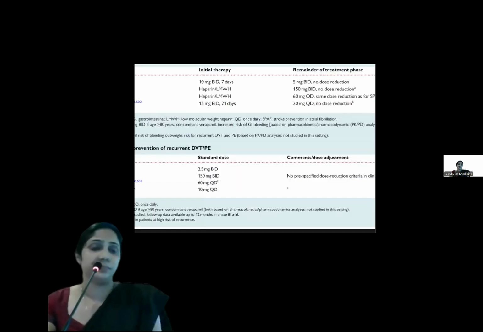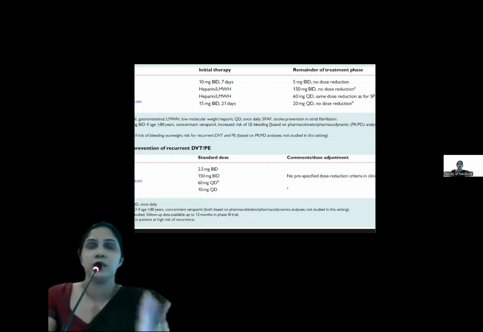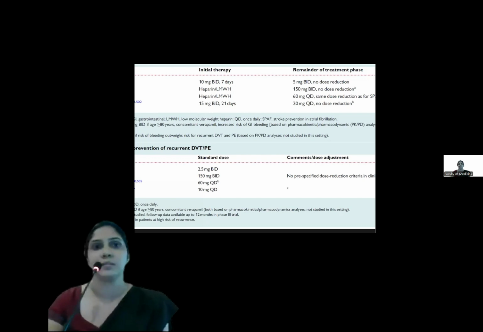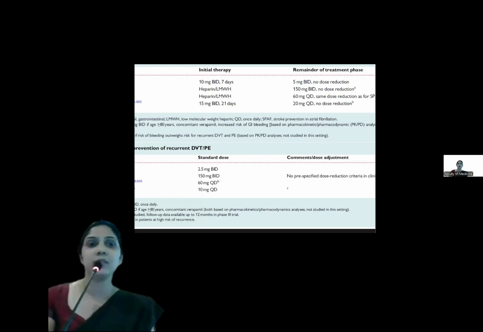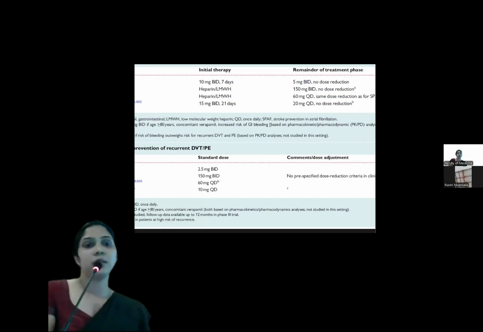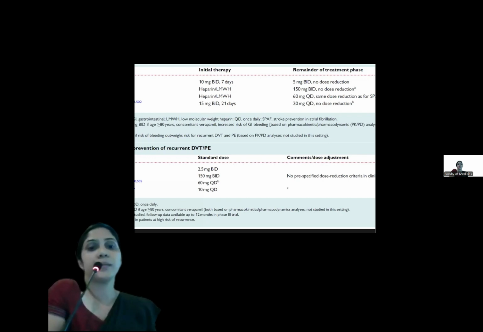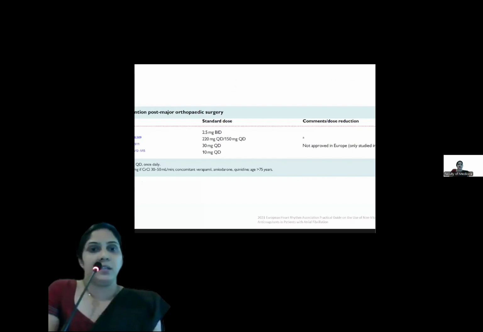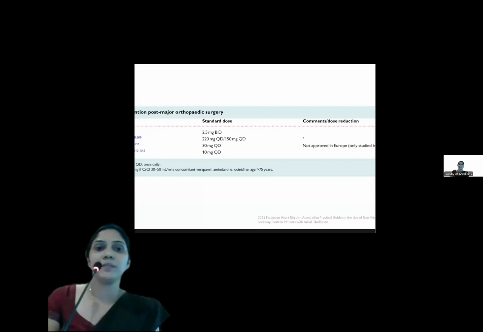And if we choose to use DOAC in DVT management, what we do is for the initial weeks, we have to use an increased dose. For rivaroxaban, we use 15 BD for 3 weeks, apixaban 10 milligrams BD for 7 days. And for the maintenance, we have to use the standard doses. And when we use it for extended periods, for the long-term prevention of recurrence, we have to use reduced doses. For an example, if we are using rivaroxaban, we use the 10 milligram daily dose. And if we use DOAC for VTE prevention in post-orthopedic surgery, again, we have to go for the reduced dose. Rivaroxaban 10, apixaban 2.5 BD.